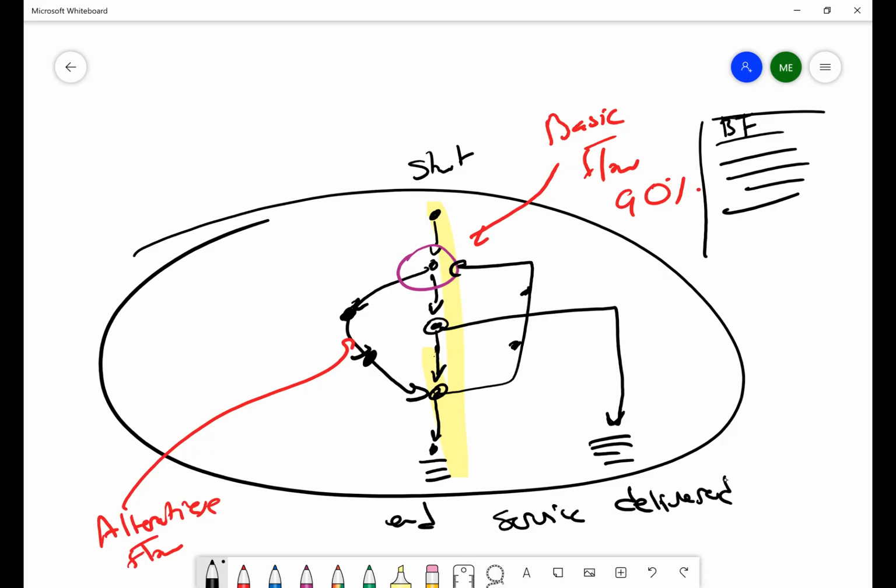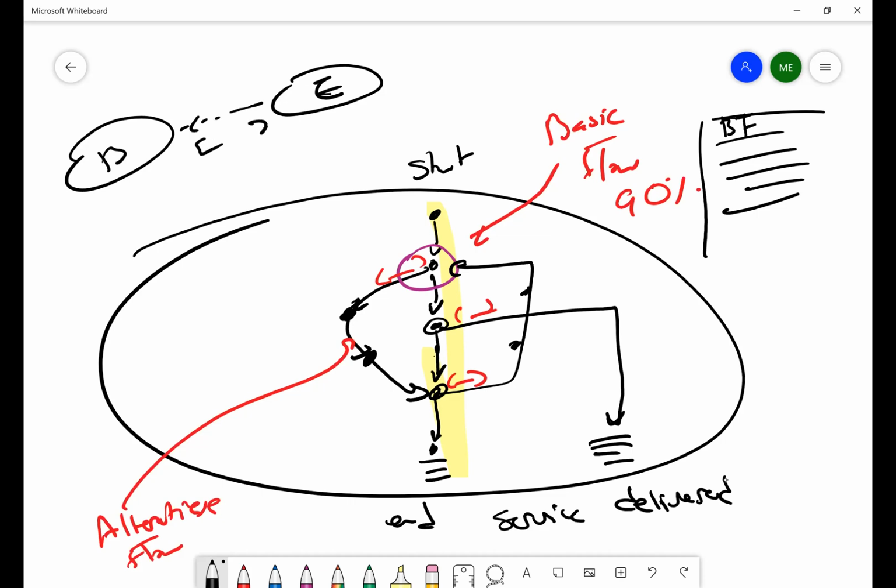Okay, now again, for all alternative flows, there is some sort of a condition that I have to evaluate in order to know why. And if you think about it, this was the same thing that we were talking about when we talked about the extension use case. There was some sort of a condition that I evaluate. So theoretically, they're actually the same idea, except this over here is something that I would use to put down something that is a bit way off. Okay, error handling, that sort of thing.